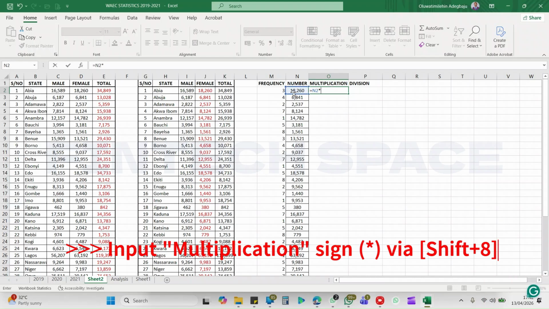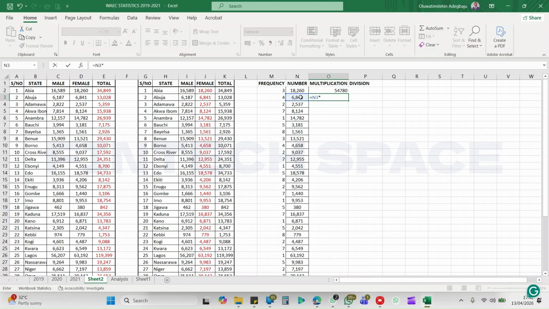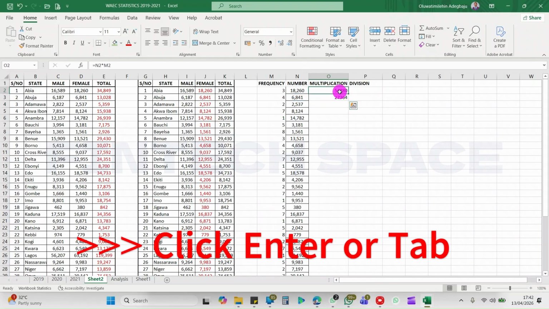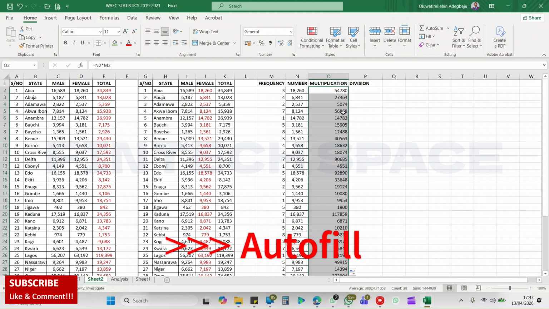So then now select the cell that you want to multiply with and click on enter. So you can see now that you are done. Let's repeat it for the second one. Is equal to this. Put in that star sign. Make sure that you click on your shift, then you hold the shift and you click on 8 for you to get that star symbol. Then select the cell you are multiplying with, click on enter again. So now you've already done for 2. What can you do? Select both of them and then double click on that corner. It automatically fills for you all of the remaining details.